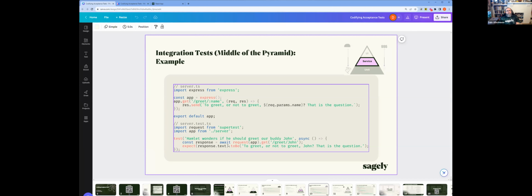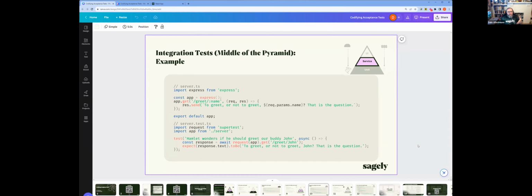So Supertest is just something that will stand up your app. Now, when this runs, it is testing more than just this bit right here, because it's acting on the app externally. It's testing all your routing. It's testing all your middleware. It's testing all of that. All of that is set up. So this is an integration test because it's doing multiple things, right? So in theory, it will run slower.